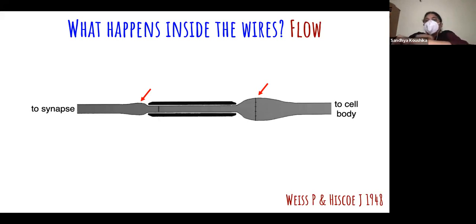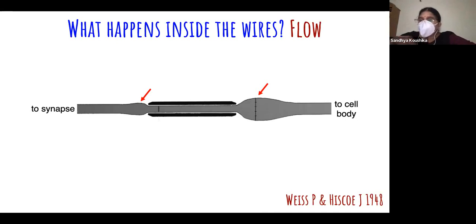Now, if you scratch yourself, your skin heals, right? So people figured out that one of the reasons these people were not getting better was that their neurons were not getting better. And so people got very interested in what is happening in those long cables which are connecting different parts of the body.